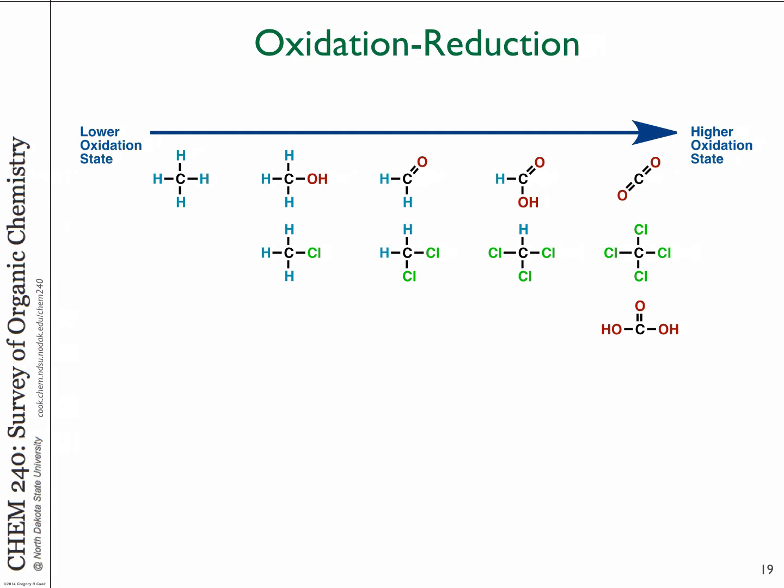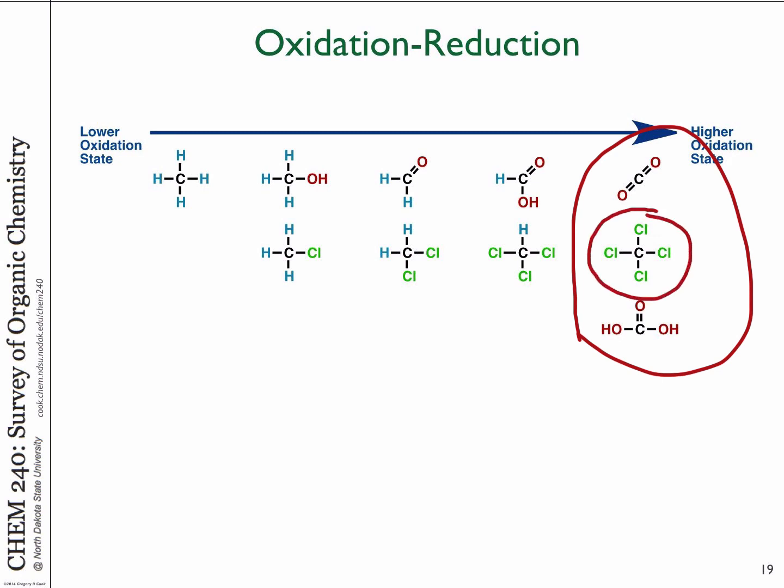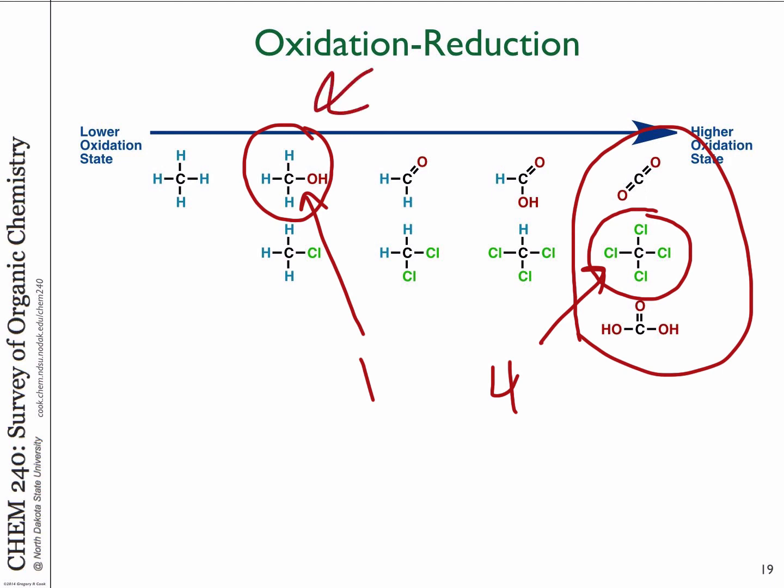So here are some examples of molecules that we would say differ in oxidation states of carbon, with higher oxidation to the right. In all these examples, for the ones all the way on the right, you'll notice that the carbons all have 4 bonds to more electronegative atoms, and we would say these are all the same oxidation state of carbon. But if you compare carbon tetrachloride here to methanol, we can clearly see that this has 4 bonds to more electronegative atoms, and this only has 1 bond to a more electronegative atom, and more hydrogens on it. So methanol is in a lower oxidation state than carbon tetrachloride, right? Because we've reduced the number of bonds going from there to there. That would be a reduction going from CCl4 to methanol, if that reaction was possible.